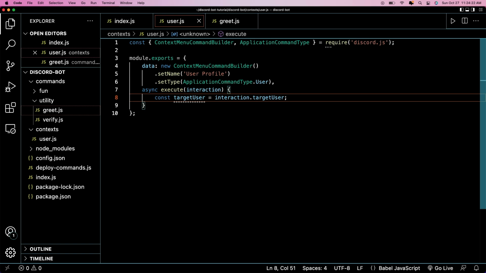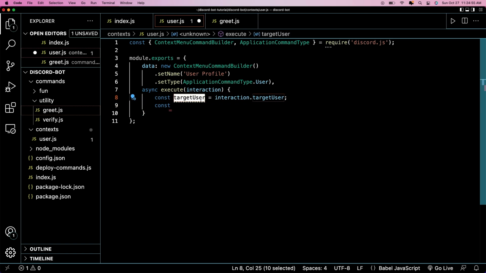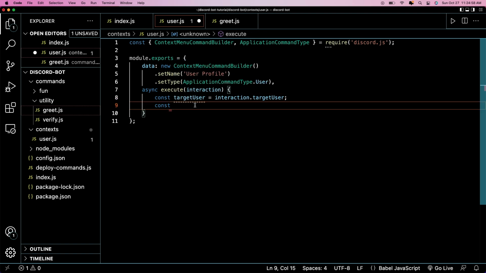Pretty straightforward. Now, since I'm going to use multiple attributes, such as the date they joined Discord, the date they joined the server, and the roles they have, I'm just going to make two objects here, one for the user, and then also the member. This is the user, as in the actual user in the Discord system, and then the member is going to be that user, but more like their profile inside your server.